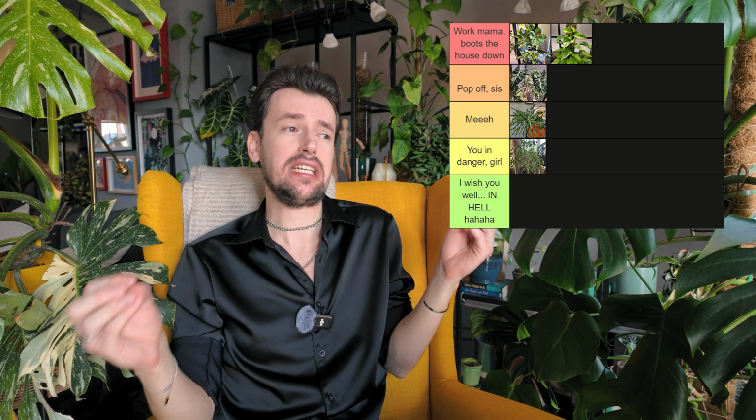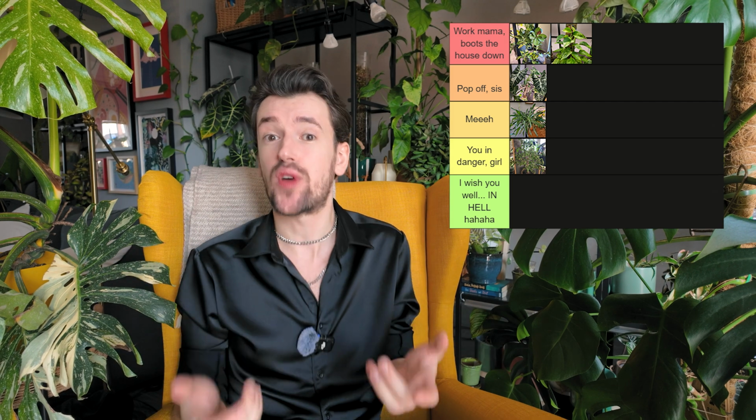Next up, we're gonna be talking about Epipremnums, and I'm talking about your good old Pothos, your Cebu Blue, your Pinatums, you know, all of those Epipremnums. And that just has to be Work Mama Boots the House Down A tier because those plants are indestructible. They are stunning. They don't require a lot of care. They don't require fabulous conditions.